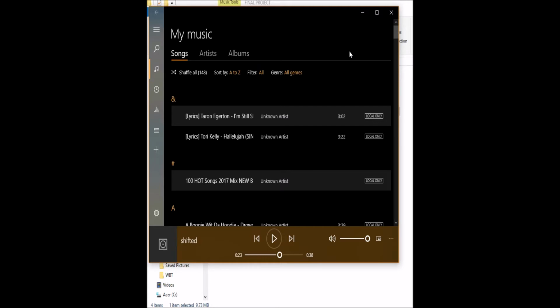As you can see, from 0.57 seconds it becomes 0.38 seconds. So it shifted the pitch, but the time also follows, because according to the theory of pitch shifting, the time always follows the pitch.